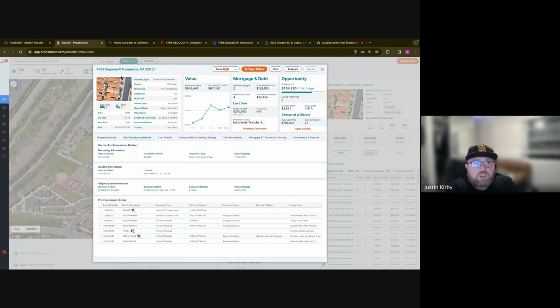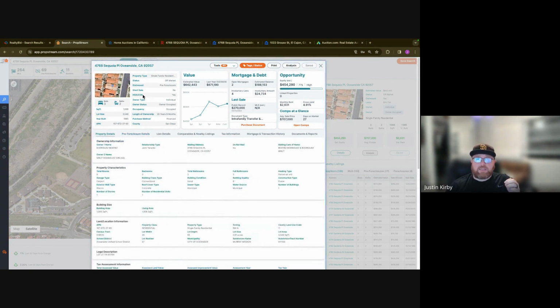Now I'm just going to touch on what we're looking for when we're looking for these auctions, and the different stages in which these auctions can be in. So when we're looking at auctions, there are going to be different types of foreclosures. You're going to notice a notice of trustee sale. Sometimes these are marked as pre-foreclosure or foreclosed or auction. You're going to see different variations in the names, so I'm going to explain all of that.